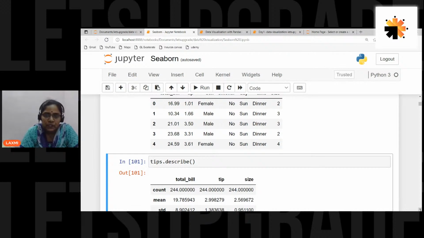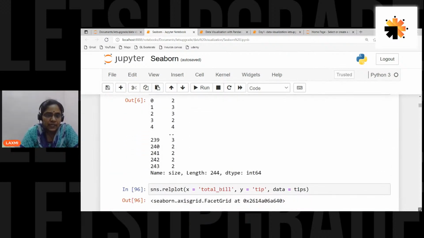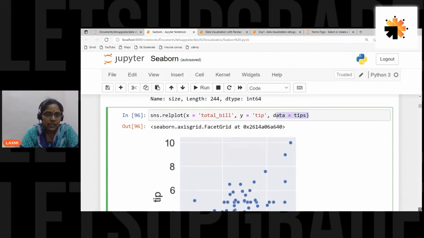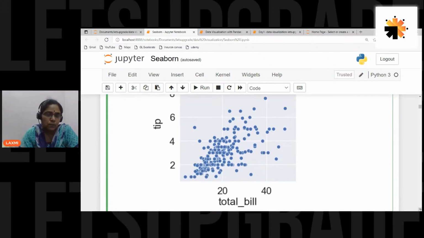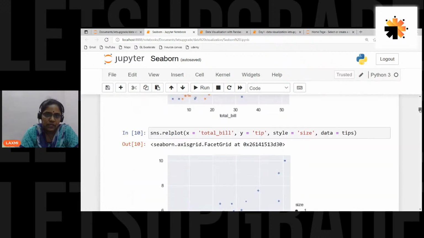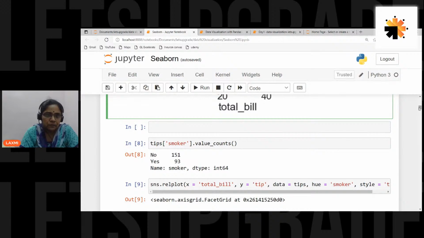So for any data set you can do EDA to know more about the data. Okay, so now the first thing that we did here is the relplot, sns.relplot. Here you're just giving x as total bill amount, and y as tip, and the name of the data frame, and you're getting this plot. You just have to understand how the plot is. As the total bill amount increases, the tip also increases in between. There are some variations also here. There are certain data points that are varying. Okay, let's move on to the next one.